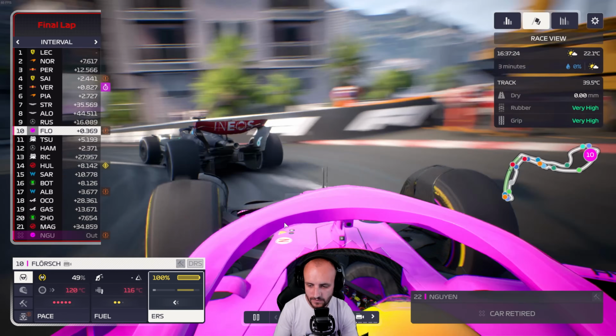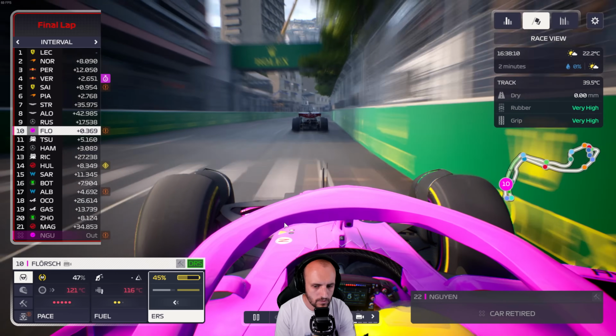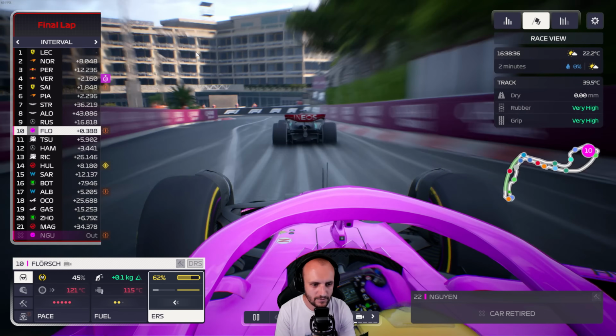Deploy your ERS. Go. Go. Now, we're a lap down, but they've only just started the final lap. I think we've got one more. Yeah, of course. We can't finish before the leader, can we? So this is our last lap. It's going to be a point. It's not nothing, but we always just go backwards in the race.